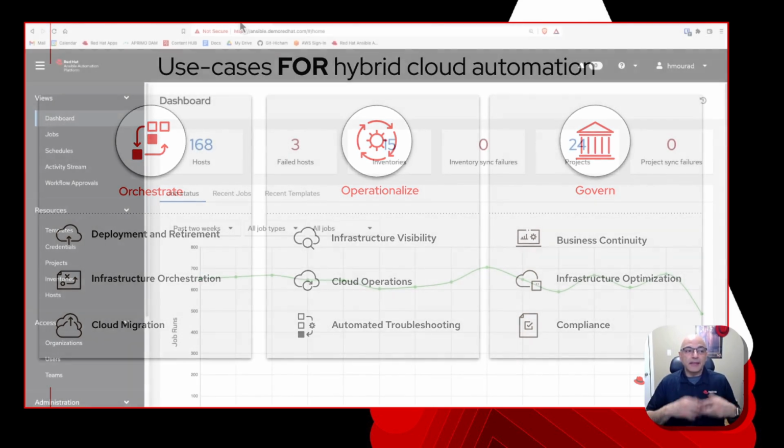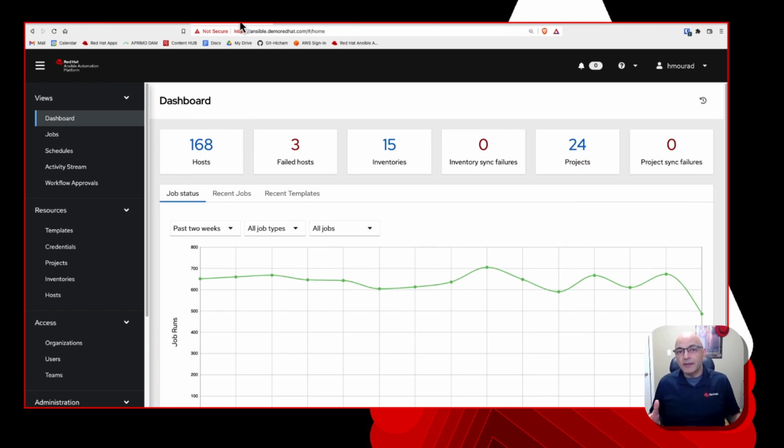perform. So today I thought I'd jump into one of these use cases, and I wanted to focus on infrastructure orchestration as well as deprovisioning. So I want to be able to provision as well as deprovision, just to show you what that looks like. And I thought it would be really cool to do this in the AWS cloud.